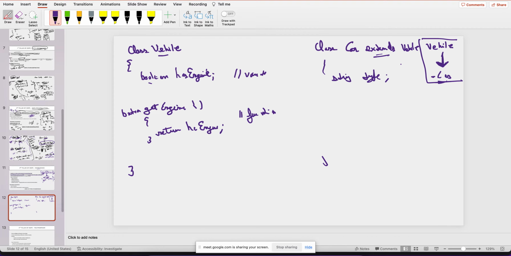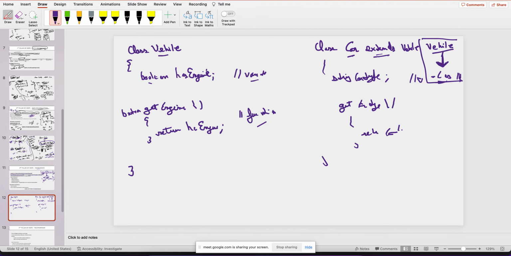So now car has its own type, or you can say that car type is like hatchback, SUV, sedan. What is the car type? But this is its own variable, and it can have its own method also, getCarType, let's say, and it will return the car type. Now what we have done is we have created a vehicle which has its own variable and functions, and we have created a car.